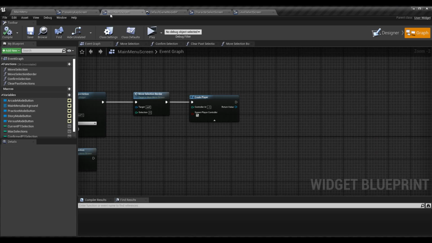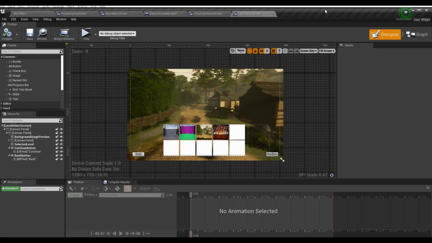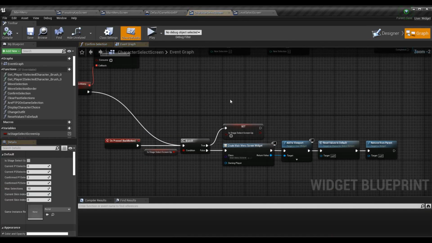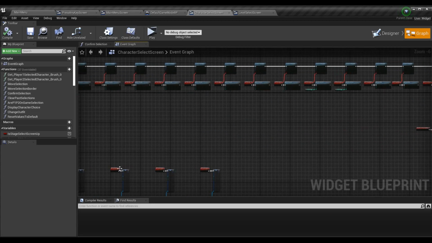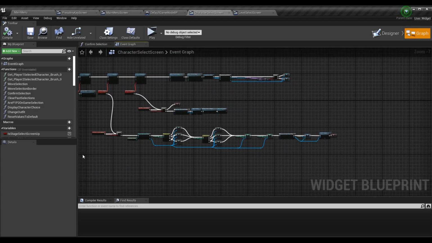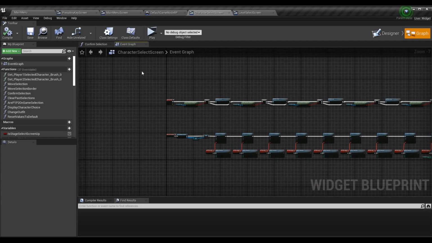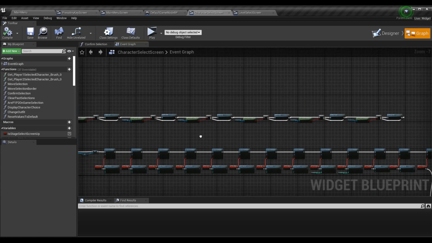I'm just going to move this here so it's in order. Now we just have to cover our character select screen and our level select screen. I accidentally moved my window. There we go. The character select screen is going to be pretty much the same thing. I'm adding 2 sets of logic here. And don't worry, this looks like a lot. It's not. It's actually the exact same logic that we used to go from the character select screen to the stage select screen. I just moved it over. So you're not going to have to add all that. There is one thing you're going to have to add to both character select and level select.